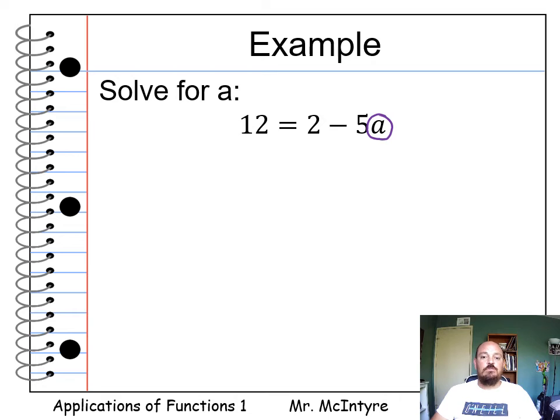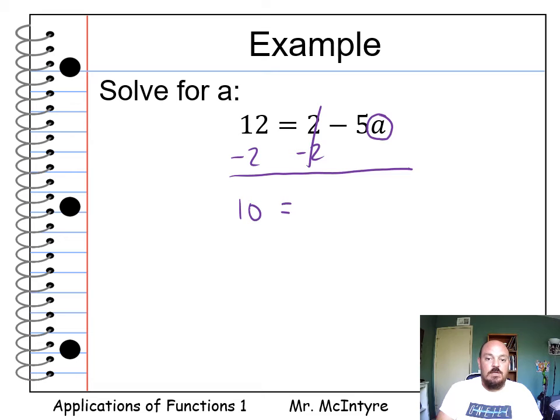So let's get rid of that 2 first. I look at that 2 and I see a positive 2, and the way you cancel out a positive 2 is with a negative 2, subtracting. So I'm going to subtract 2 from both sides of the equal sign, because right here 2 minus 2 is 0, which cancels. Over here 12 minus 2 is 10. And after the 2 and the negative 2 are gone, it leaves negative 5a. It is negative. Remember that minus sign in front of the 5 has to stay there. So don't drop a negative throughout your problem.